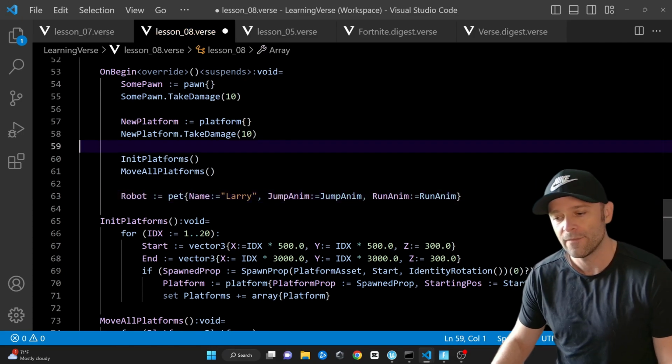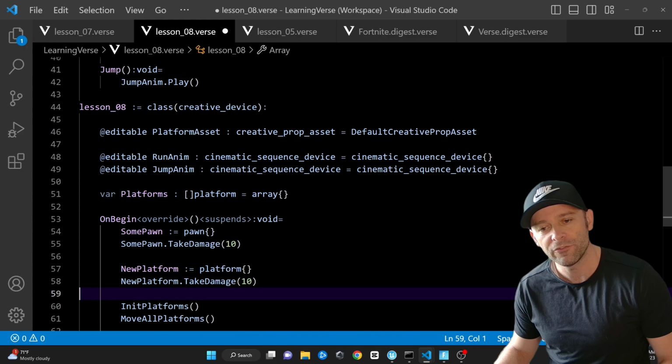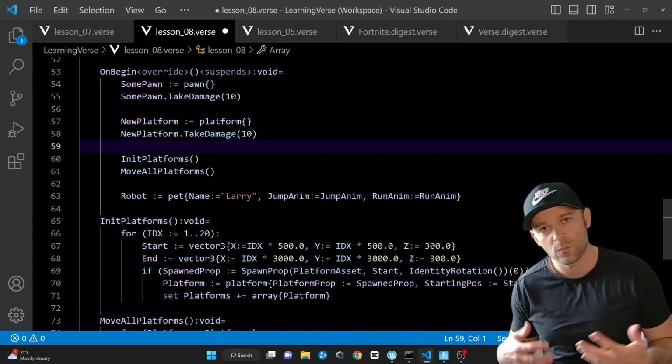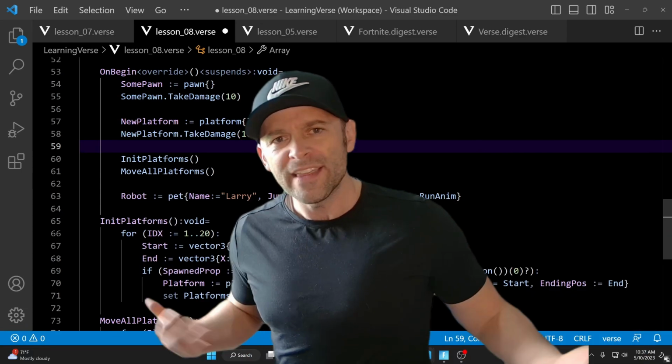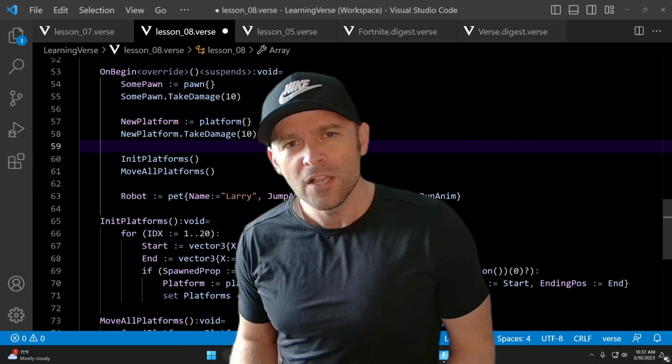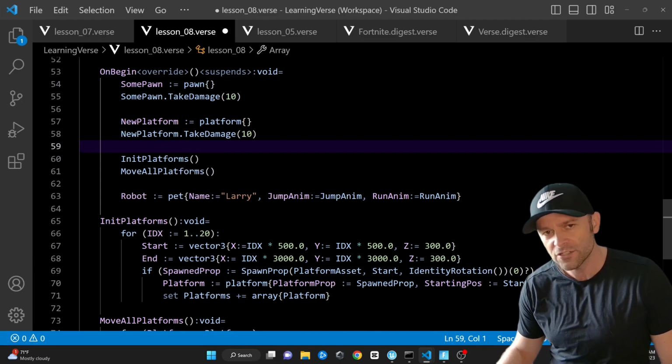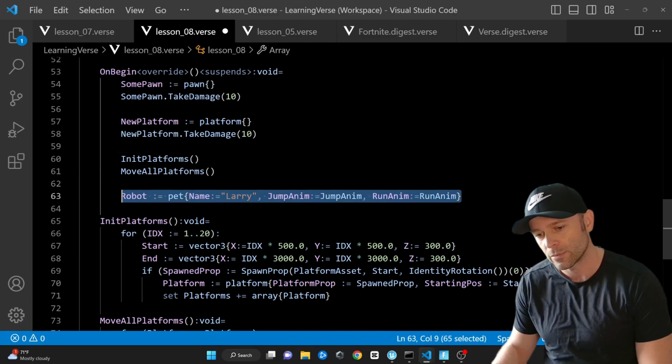So you may be thinking, okay, what we'll do is we'll put the editables here in our game manager, and then we'll just pass them into our class. Pretty cool. We get some reusability there. Wrong. That is so wrong and so dumb. Don't ever do this again. I'm going to show you something that's going to change your life as a UEFN developer.